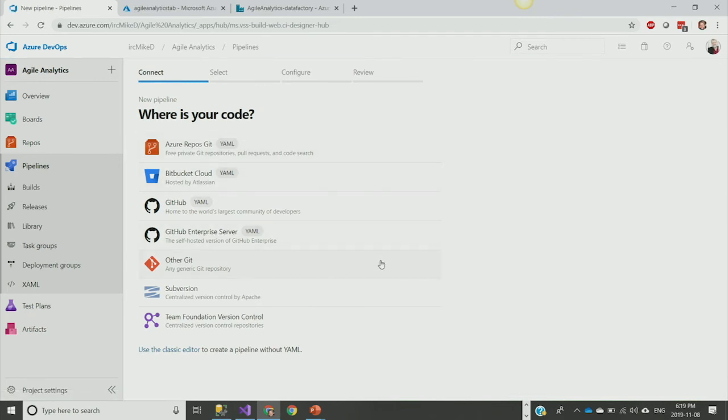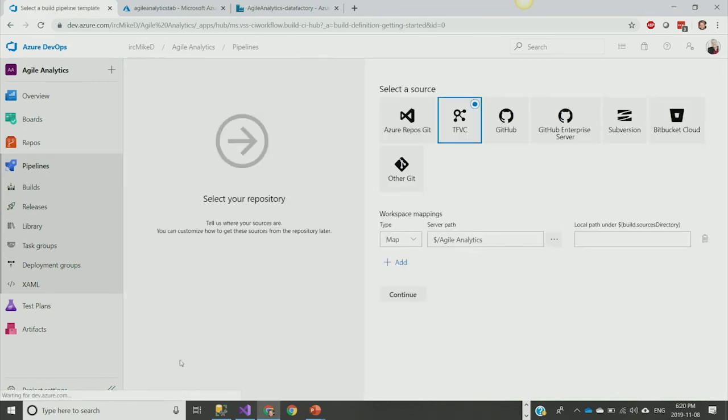So I'm going to create a new pipeline, and the new way of building pipelines is to use this markup language called YAML. You see, I'm kind of gray and old. I don't like it yet. I didn't even like Git for a long time. So I'm going to use the classic editor. Besides, it's much easier to demo the classic editor because you can see things stepped along the way. But YAML isn't all that hard to use. It's just a little uglier than this one.